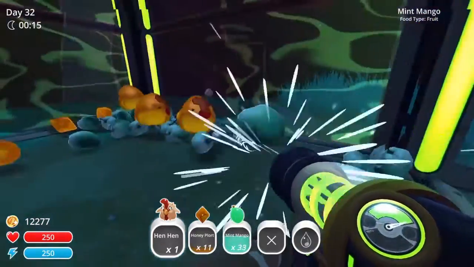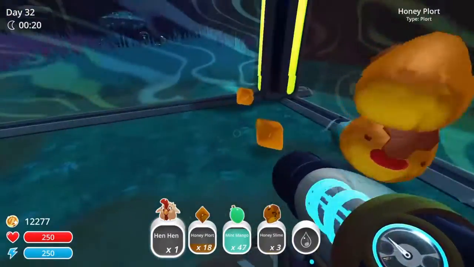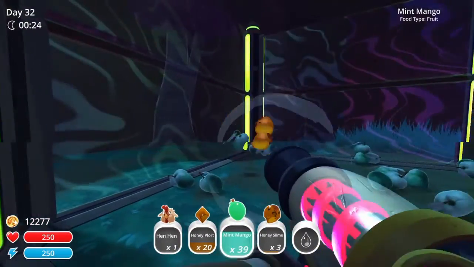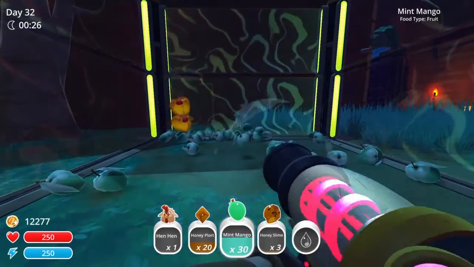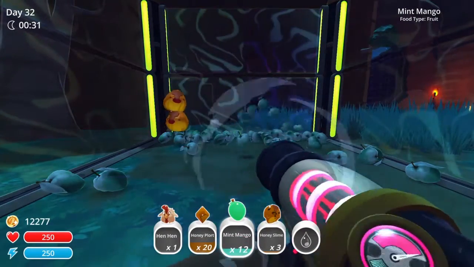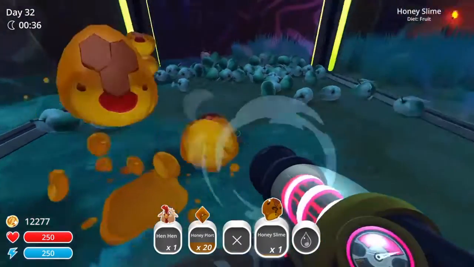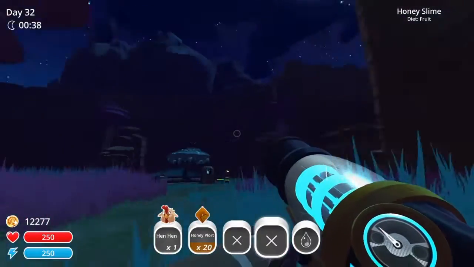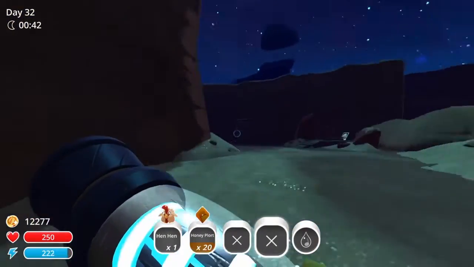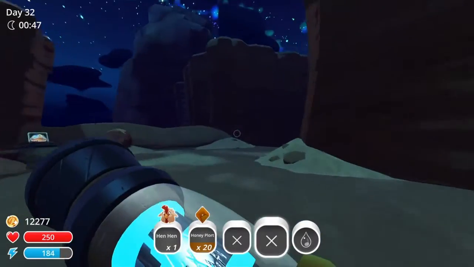I don't need them in mangoes. I don't need them either. The problem with the honey slimes and the mint mangoes is the mint mangoes are gonna go bad before the honey slimes get a chance to eat them. I have way too many mint mangoes and not enough honey slimes. And there's even more growing right now. So I do know I need a tabby. I should probably get some fruit from the trees up here too.